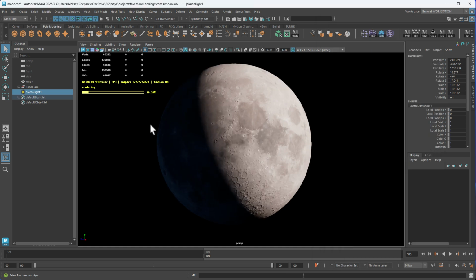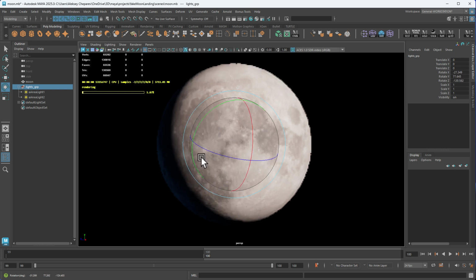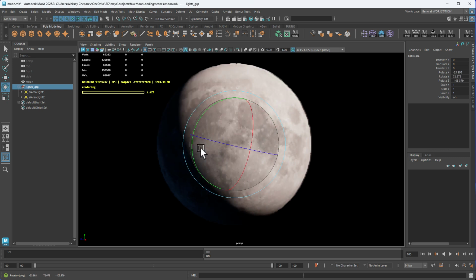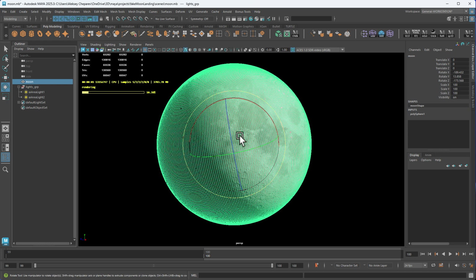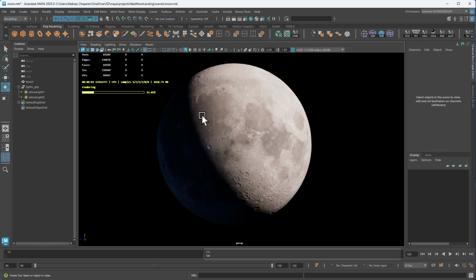We can also orient the moon so it faces us the way we see the moon from the Earth, which is tidally locked to us. So I'm going to take this new light and put it inside this group that I've renamed light group, and we can rotate that as well to adjust where the sun and the Earth is. And if we select the moon, we can rotate it until we see where that big spot that we see from Earth is. It's hard for you to see what we're looking at.